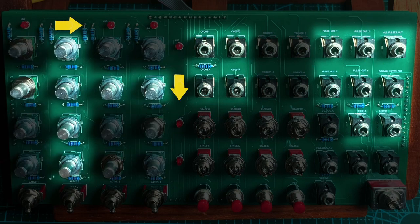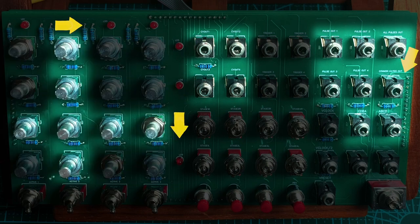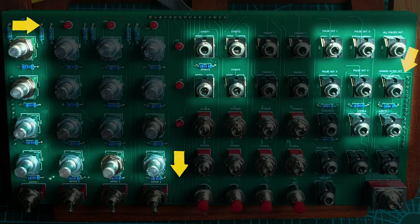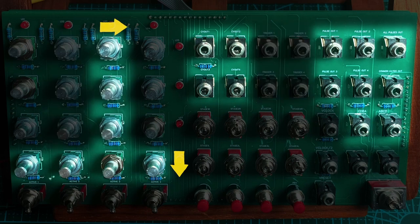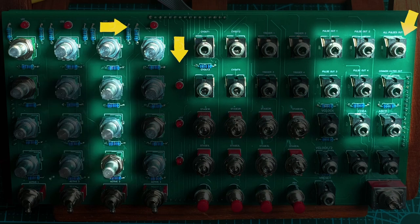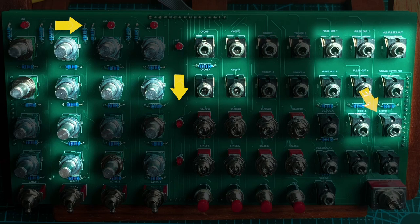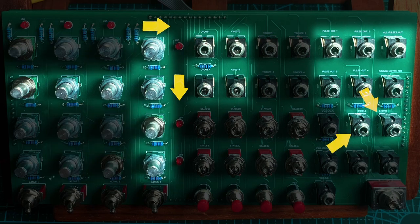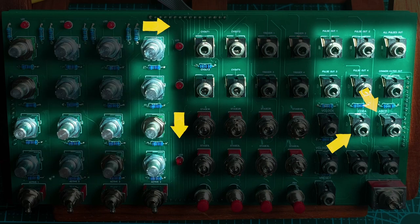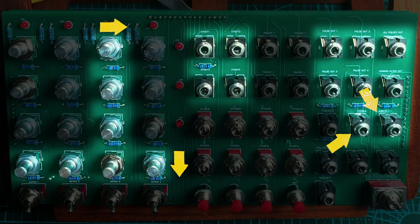We also have a common gates out, which means that it will trigger a gate output if you manually trigger a stage or if you trigger a stage through one of its input triggers. And we have an all pulses out, which will basically trigger a gate output every time a clock input is received. Now we also have two special CV outputs, called the ABCD output and the CDBA output. The ABCD control voltage output basically will output the current stage versus row selected control voltage.